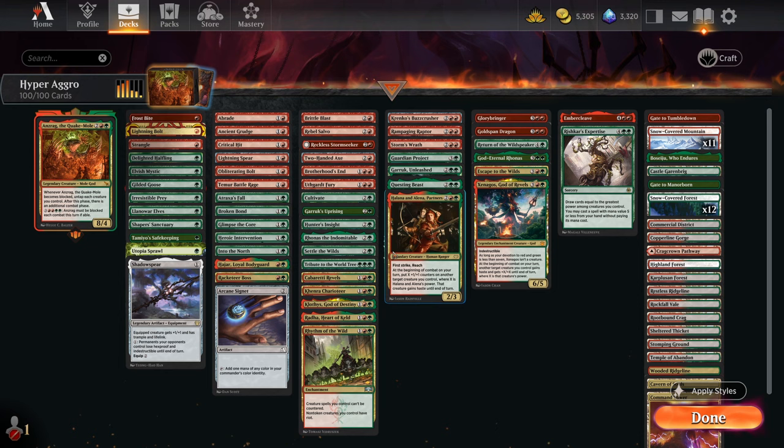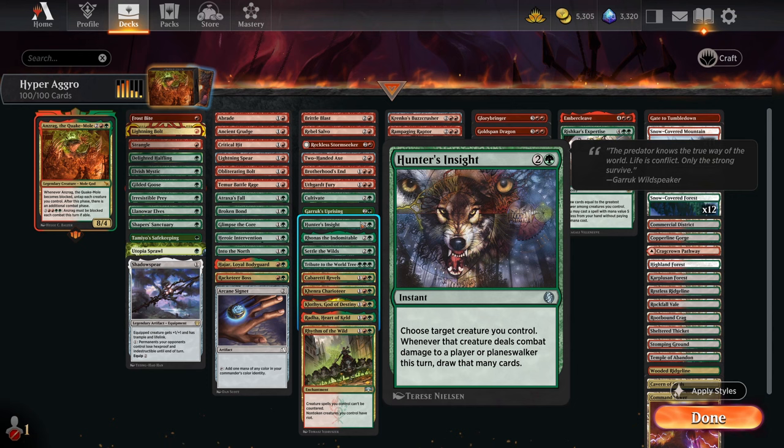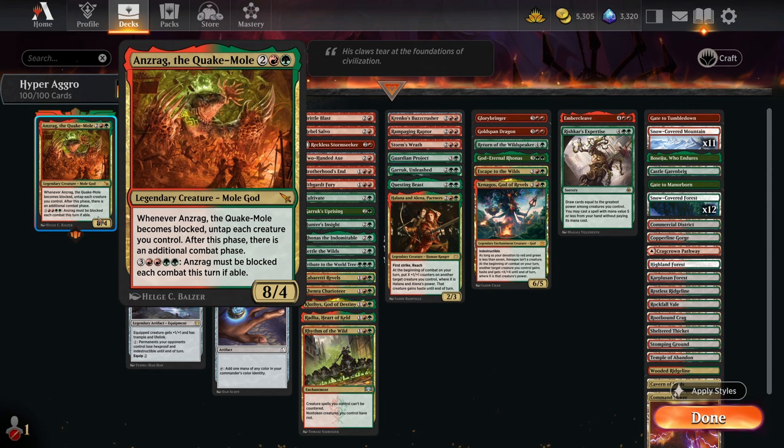And something else that you shouldn't miss is Hunter's Insight. Whenever a creature deals damage, you can use this on your creature to draw that many cards. Obviously, with the commander, draw 8. This is very high rate. 8 power for 4 is really awesome. So let's check out the video, see how well I do with this ludicrous card.